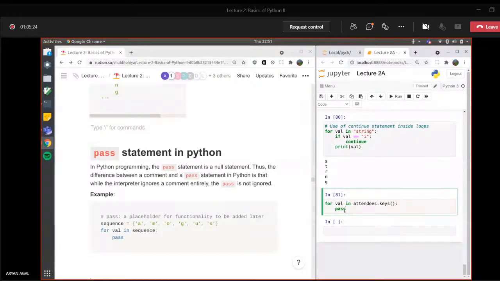It just ignores it. It's almost as if it's a comment without the features of a comment. Only difference is you need to have at least one executable statement inside every block. So once you define this block, you need to have something like a pass. Okay, cool.